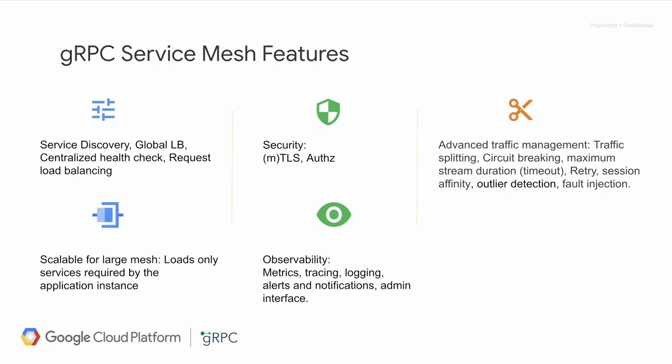Another distinguishing factor is that since gRPC is part of the application, it natively knows the services of interest and asks the control plane only for those services. This fundamentally decouples gRPC from the scale of the mesh. You can have thousands of services in your mesh, and the overall deployment scale would not impact the data plane footprint. This is harder to achieve with a sidecar, which is decoupled from the application. Even within Google production, we run with some hundred thousand-plus services, but the footprint on the gRPC side is limited to the services of interest to your application instance.